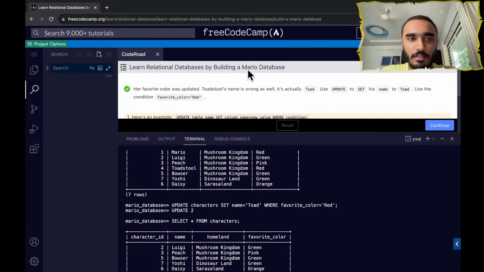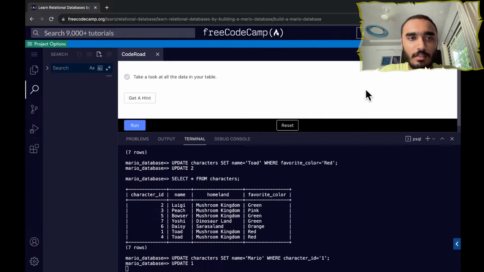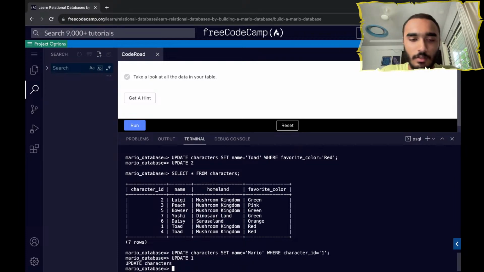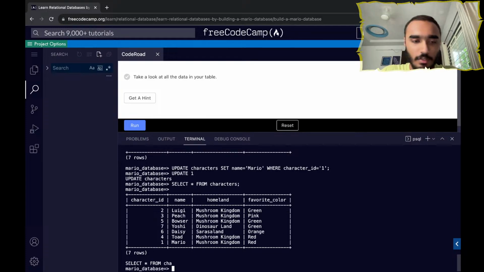So I don't know why they asked us to use that as a parameter. Set the condition as use the condition favorite red. Maybe it was a lesson. Take a look at all your data. Yeah, gladly. Nope. Plus I won't be able to kill. Cool. Select. So now we have this. So many glitches. Come on, just okay. Next.